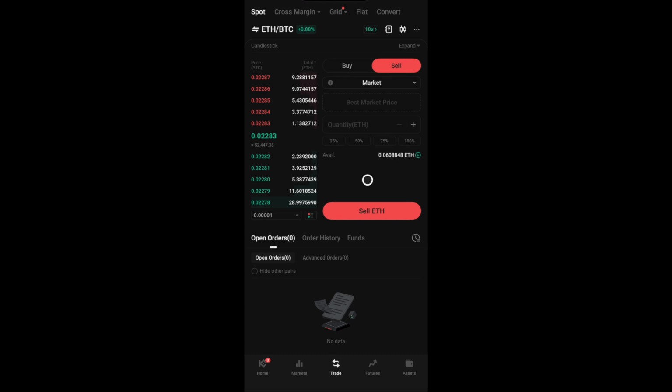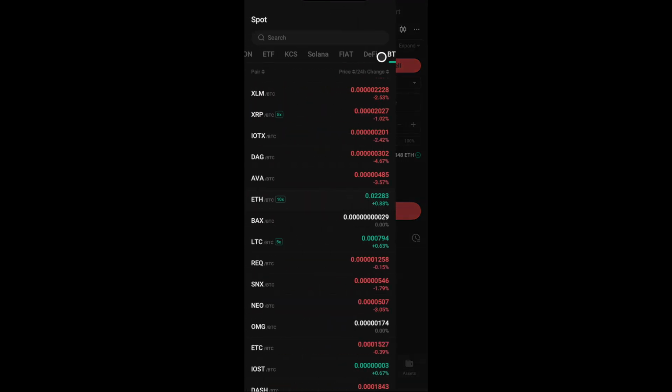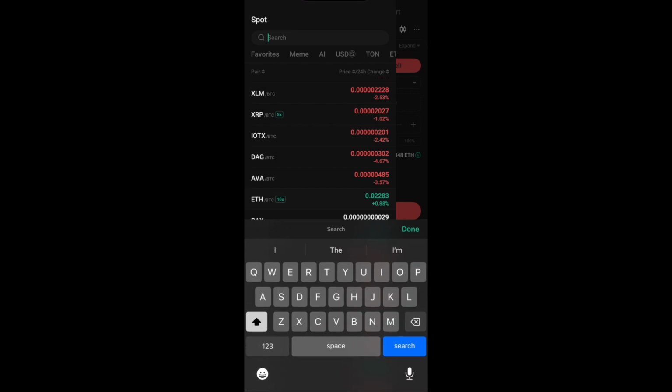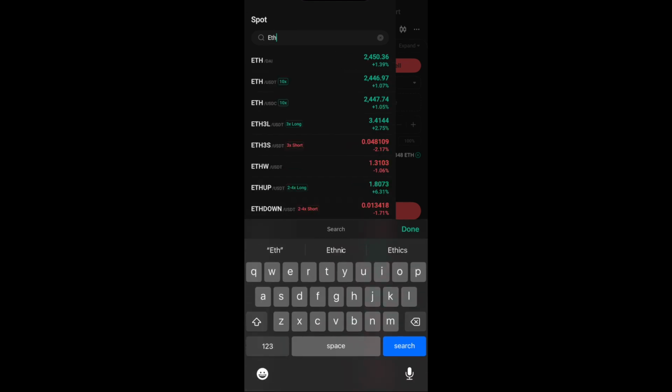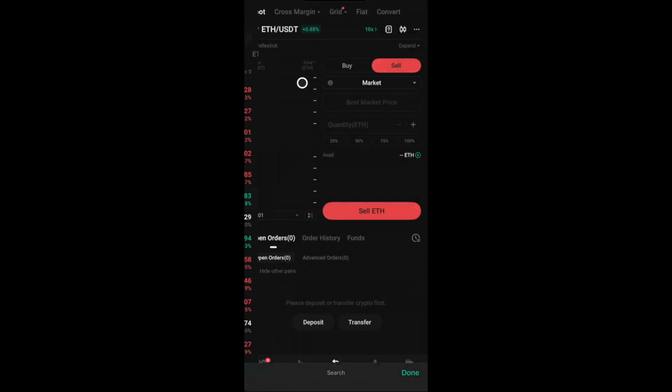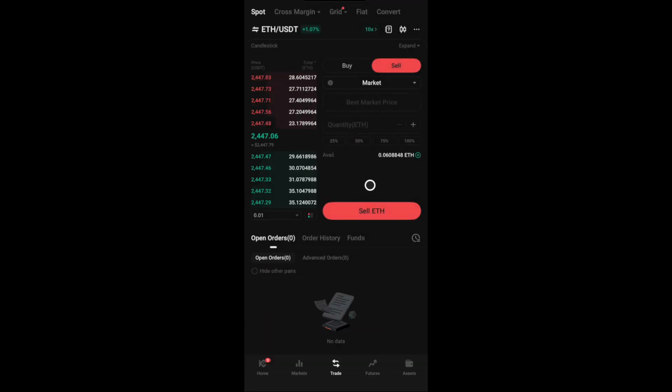So we're just gonna go ahead and sell this Ethereum back to USDT. All right, so let's search ETH to USDT right here, and we're just gonna go ahead and click 100% right here, and then click sell ETH back to USDT.